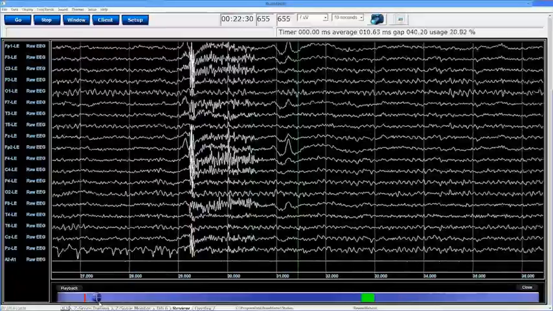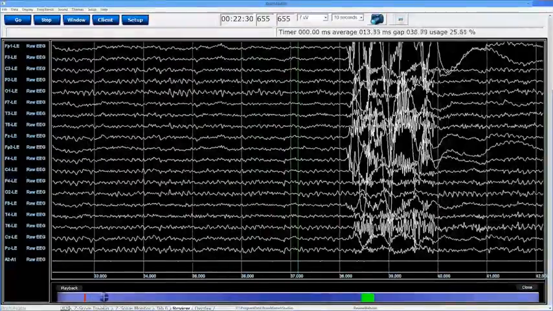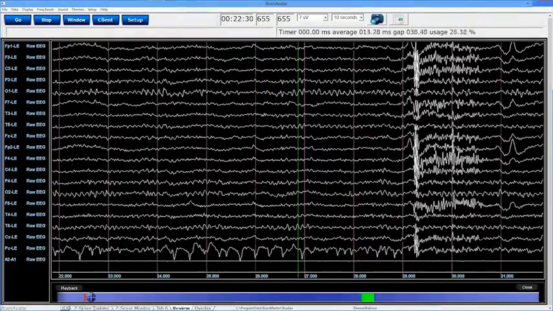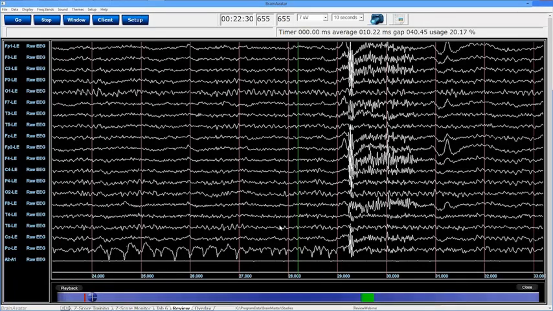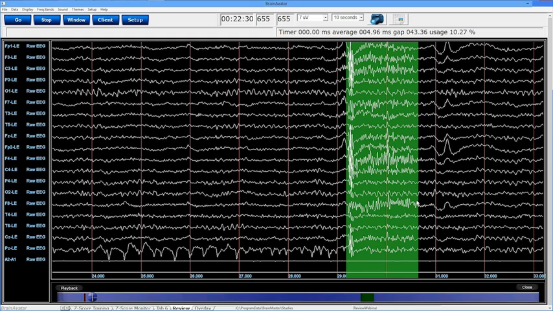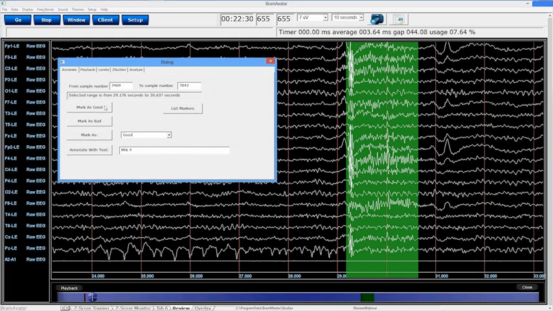And now I'm going to go to another area. Let's scroll right here. I'm going to take this area right here, and I'm going to select this area as well. And now I'm not going to do mark as good, mark as bad. I'm going to go to mark as right here. We've already done good or bad, so I don't worry about that one. What I'm going to do is choose some of the other options. I'm going to go to Artifact. And now I'm going to hit the Mark As button.